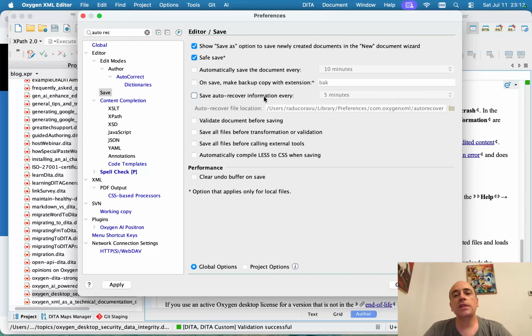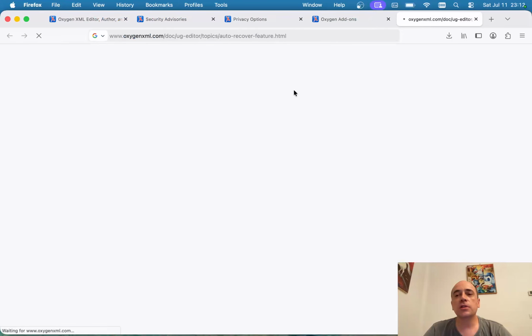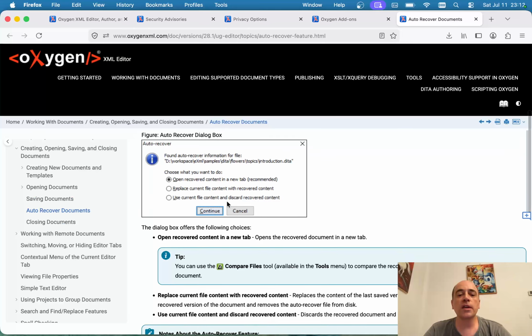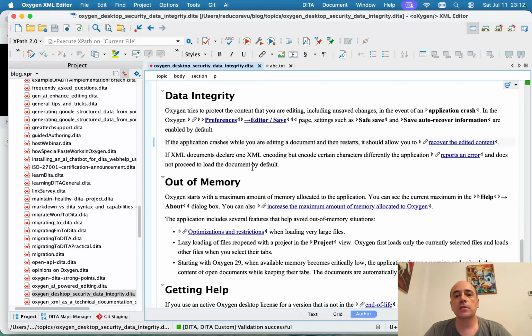And this information is saved for every file which is not saved by you. So if you work on files and do not have the habit to save them, this setting will save these files automatically to your local disk. And then if Oxygen crashes in the unlikely event of that happening, and you reopen Oxygen, it will attempt to give you auto recover information, so that it will show a dialog like this and allow you to recover the content of the files that haven't yet been saved.